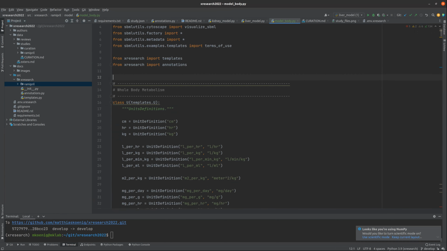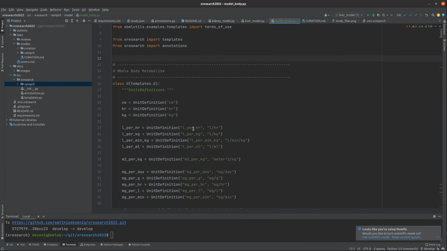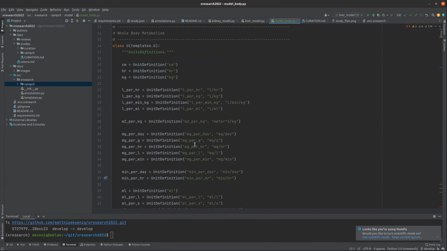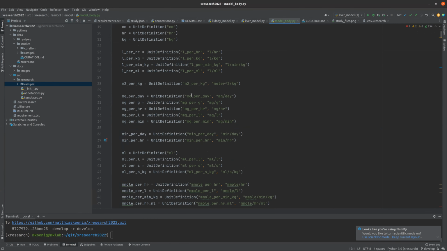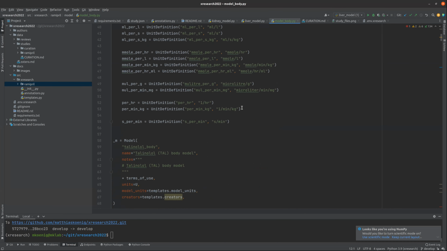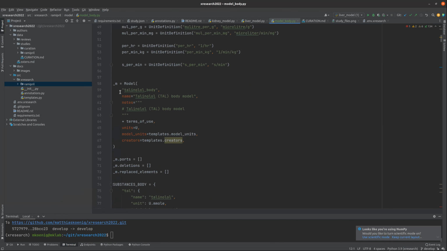So what do we need for the whole body model? Okay, again, we need much more units, and this is just units for certain things like blood flows, cardiac output, tissue distribution, and so on. So okay, all not so important, but we need a lot of units because all our things need units. Okay, then similar to the tissue models, we have to first define the model object.